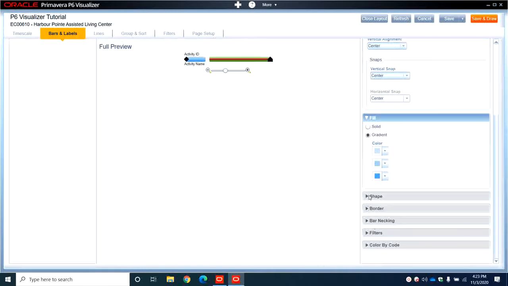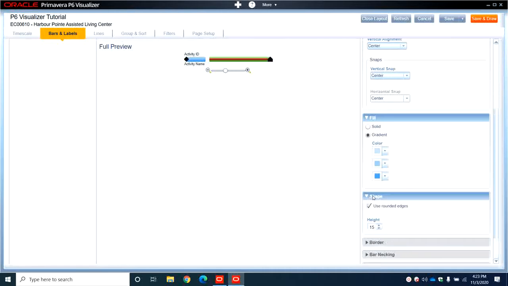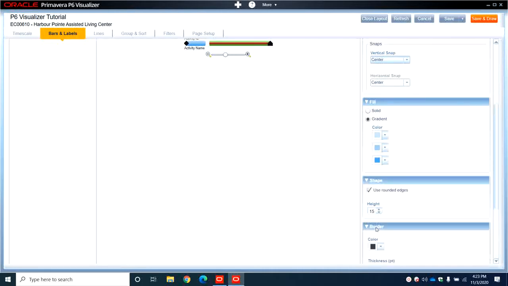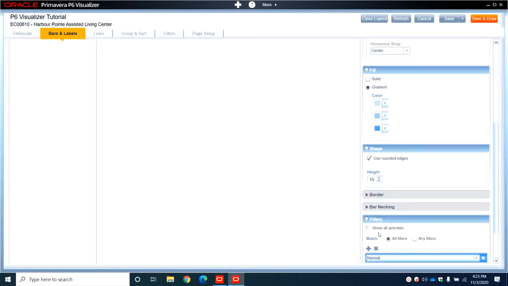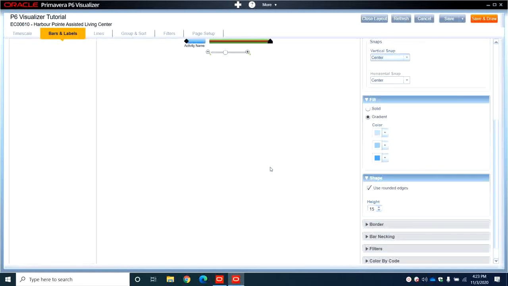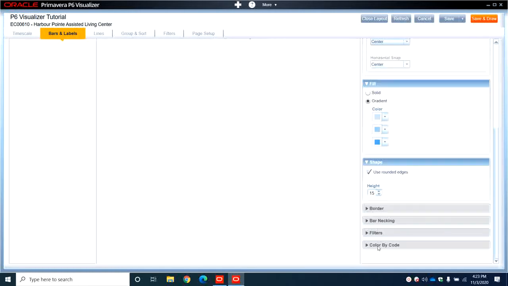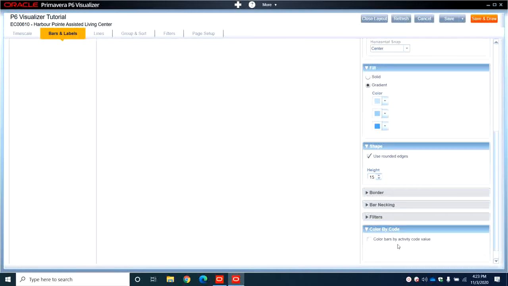The shape: use rounded edges, height 15, border if any, bar necking, filters. So you can put filters on which activities to show the actual work, and color by code. For example, you can color bars by activity code value.